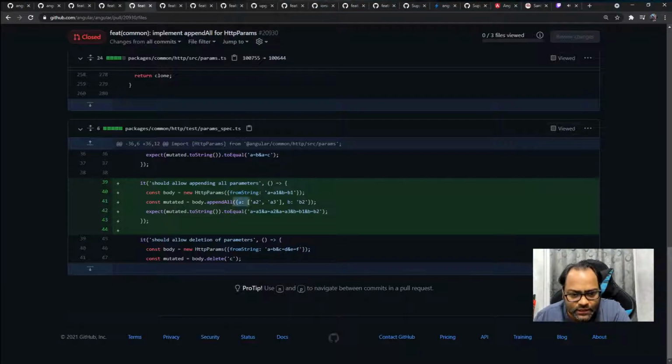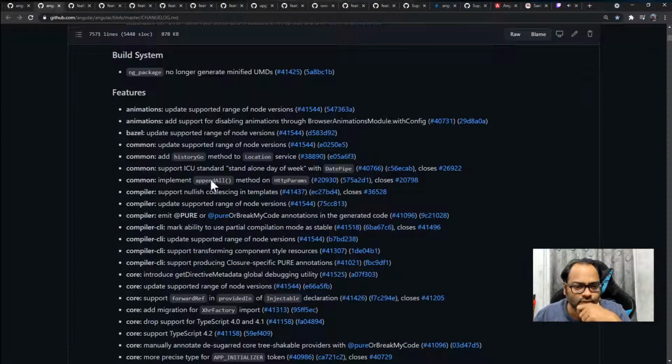So you can pass multiple key values. This is what it looks like. Yeah. So A, B, and it will be appended into HTTP params. Okay, this is nice. So you don't have to do dot append and dot append. So now you can just do append all, and then you can pass key values, which is your params, and it will be done. That's good.